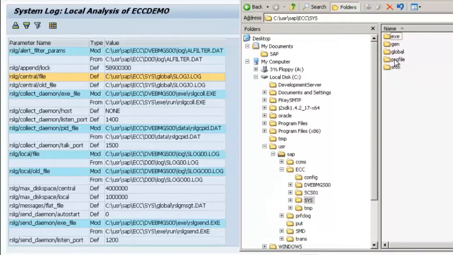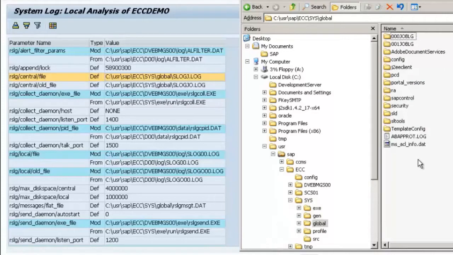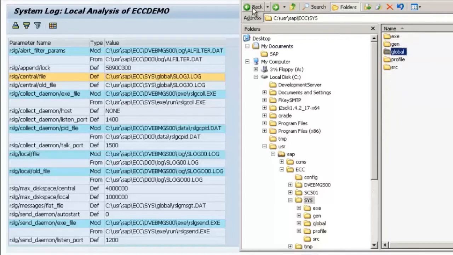If you go to sys and global slogj and you don't have the particular file, that means this is not a Unix system, so we don't have that. Okay, since it's a Windows system, we will use this parameter. In Unix we will use the other parameter, which describes where this is saved. In Windows we will use this parameter.